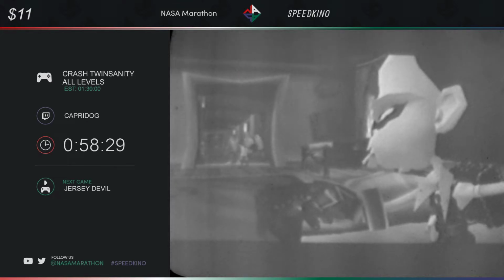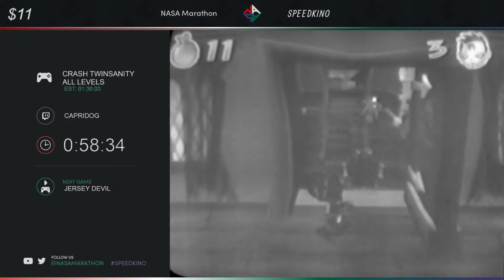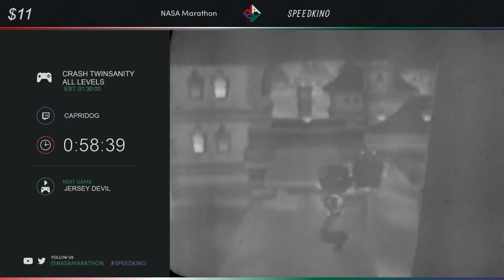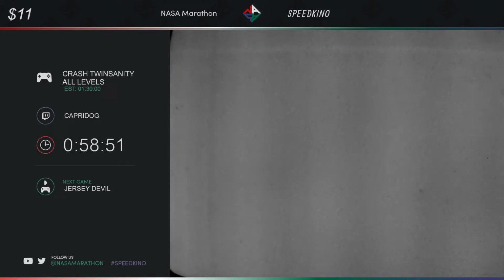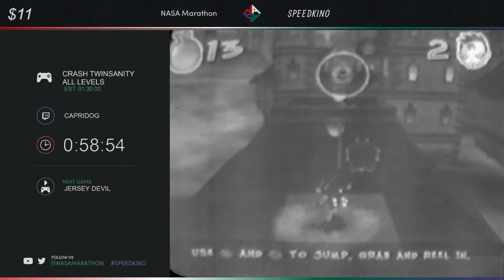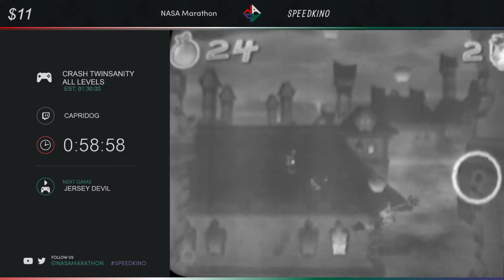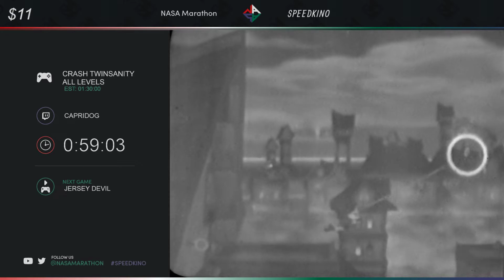There he is. There's Cortex. Okay, now we're playing as Cortex's niece, Nina. Auto-saving. Playing as Nina, and she has a cool grappling hook type thing. She spins like Crash, and she's able to zip through these hook things, which is pretty cool. Allows you to climb up the rooftop, the school roof and stuff.